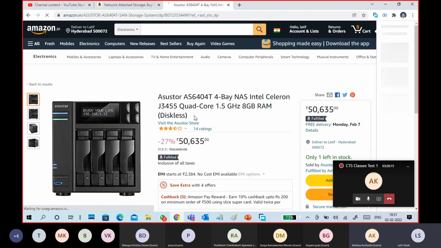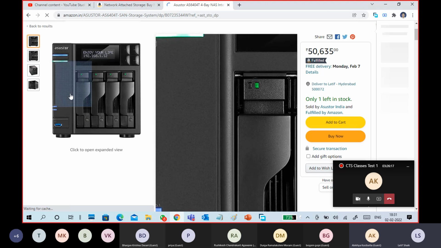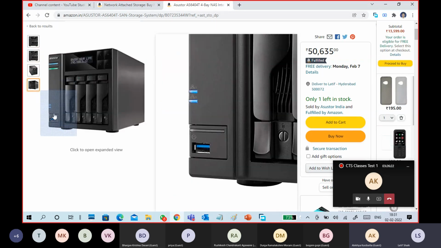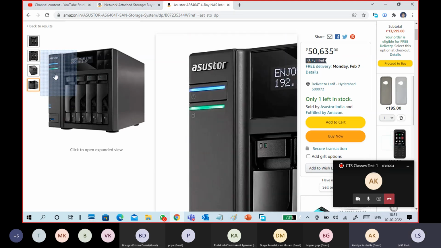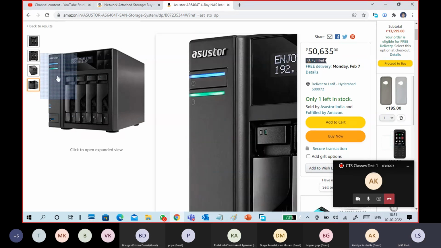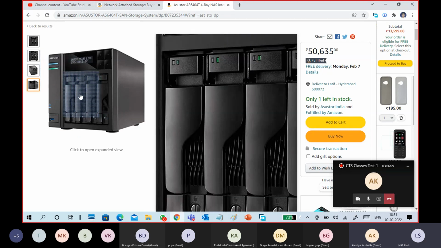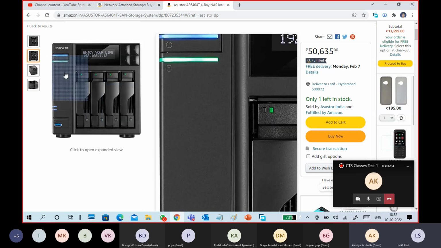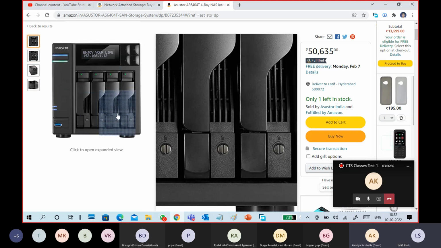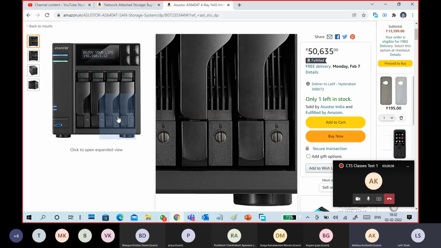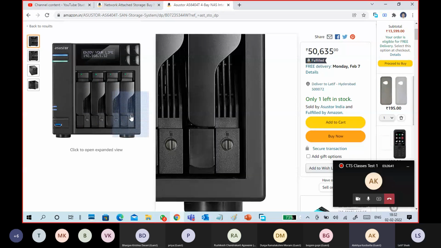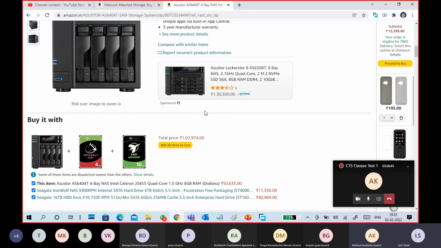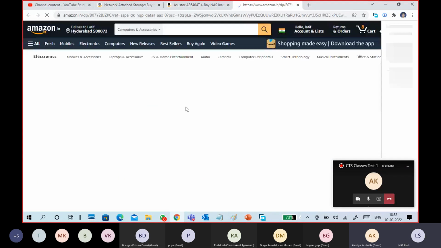This is a 4-bay NAS storage. It contains a processor, hardware, and IP address related things also. Okay, so the network is connected, two networks are there, and the hard disk is there. See, 4 disks you can insert directly. Just unlock the drive, remove the case and insert a hard disk. Then you can access your data from anywhere.